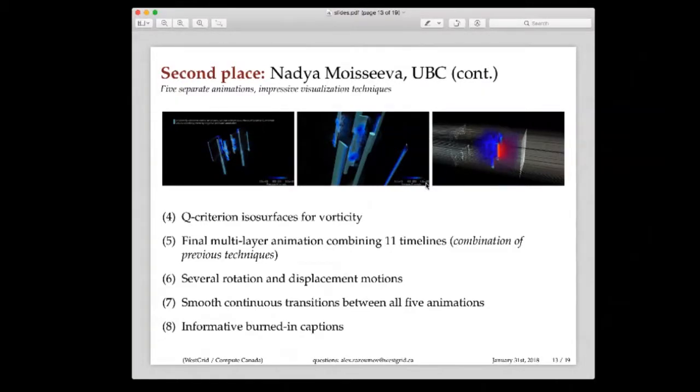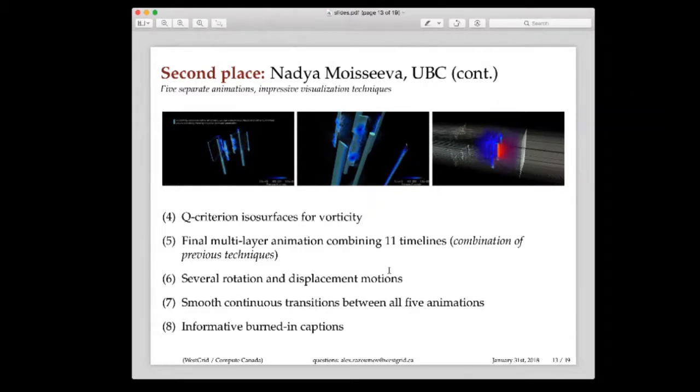So here in this slide, you can see the volumetric plots of vorticity in the left two images, so this one and the zoom in the middle. And basically what is shown here is isosurfaces of the, sorry, not isosurfaces, it might be isosurfaces, I can't remember, of the Q criterion, which is the vorticity.